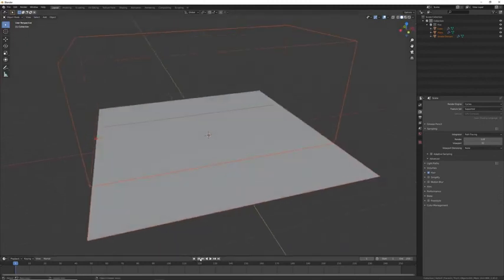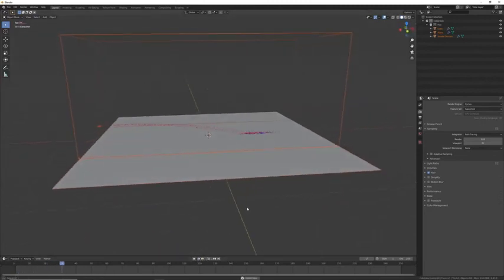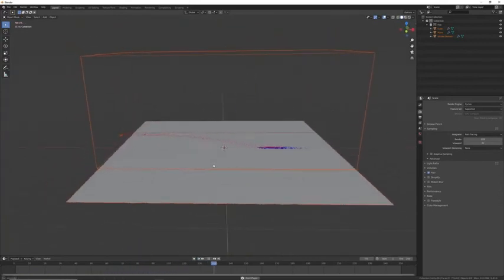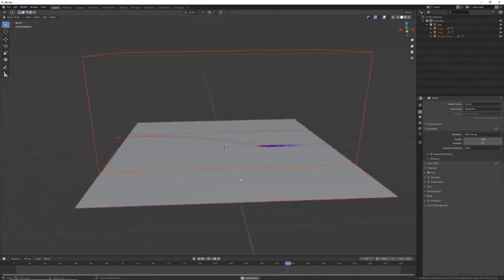So if we just hit play, you'll see that we've got this particle simulation, and all of the fire simulations are driven by particles, so that's why they're fully customizable. You don't have to take them for how they come. You could change the direction, change the timing, make them completely different to what they were, but this pack is to be used as sort of like a base if you want to make more advanced fire simulations, or you can use them straight out of the box.